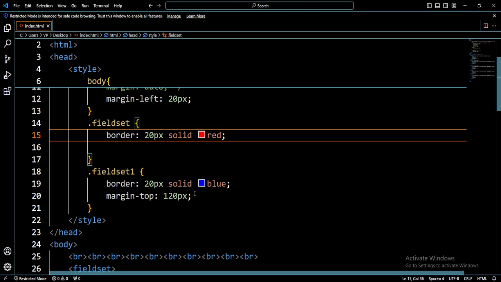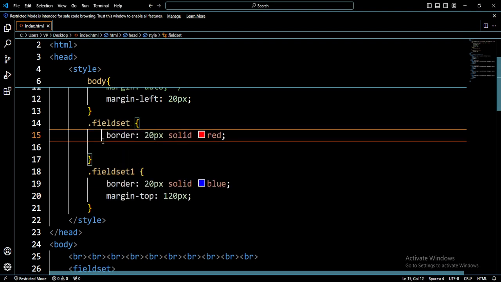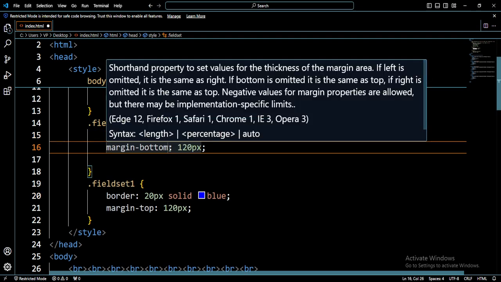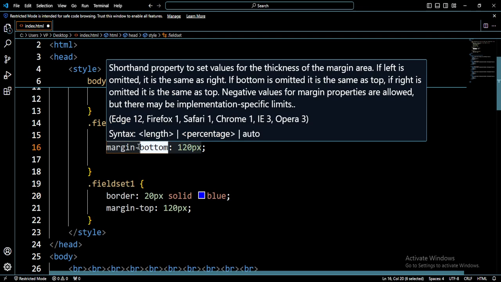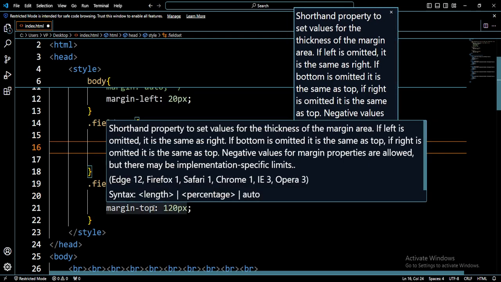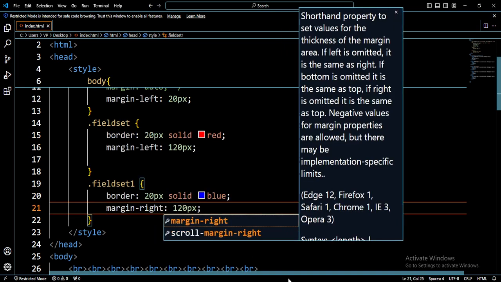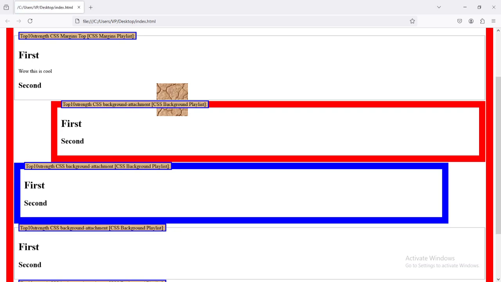So that's how you should understand. Definitely, when you specify margin top and margin bottom, the margin collapse reflects. So for you to understand that this really happens, I'm going to specify margin left and right. Let me specify margin left here and margin right here. When I specify margin left and margin right, reload your document. Can you see margin left is happening at this place and margin right is happening at this place?